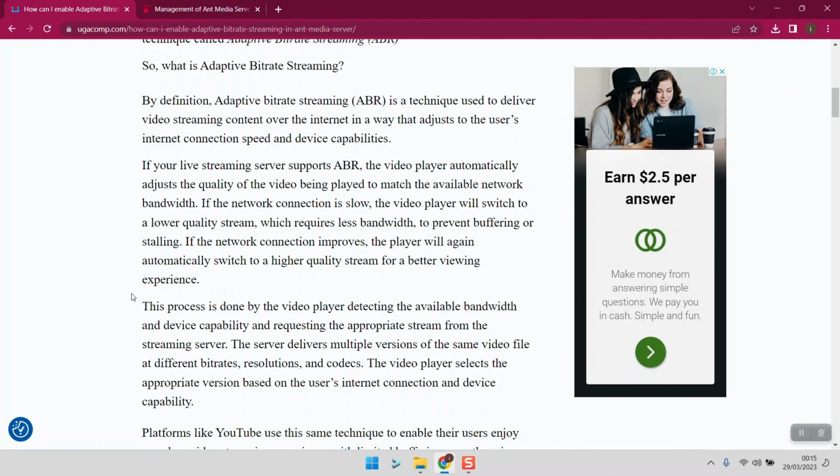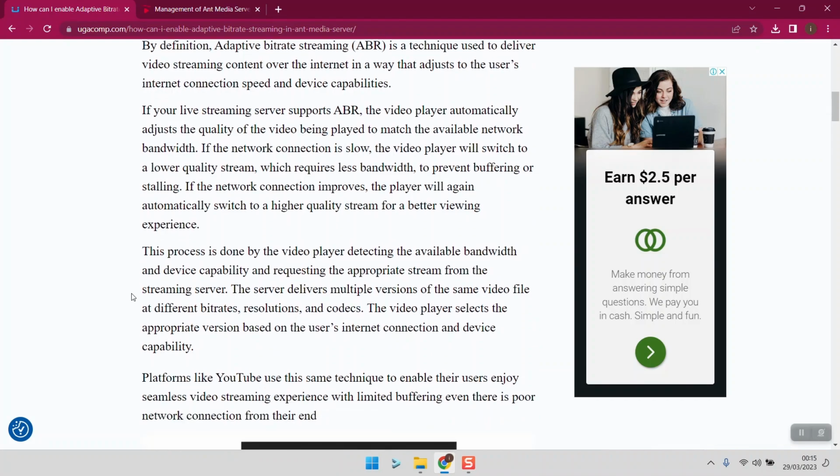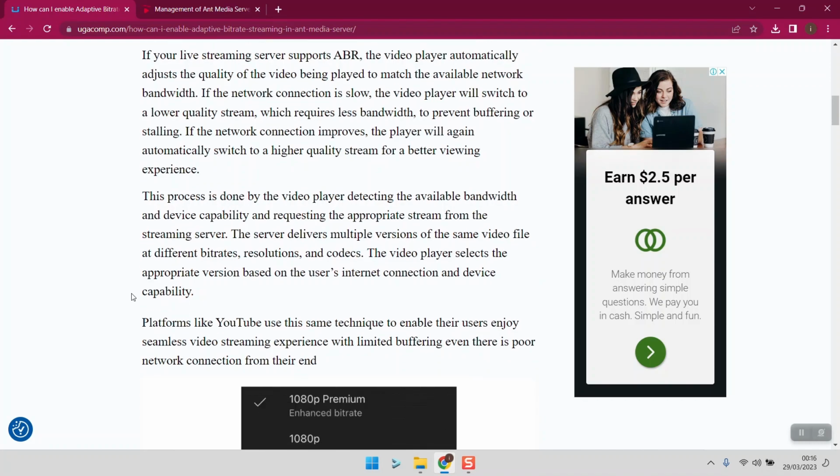If your live stream server supports ABR, the video player automatically adjusts the quality of the video being played to match the available network bandwidth. If the network connection is slow, the video player will switch to a lower quality stream, which requires less bandwidth, to prevent buffering or stalling.